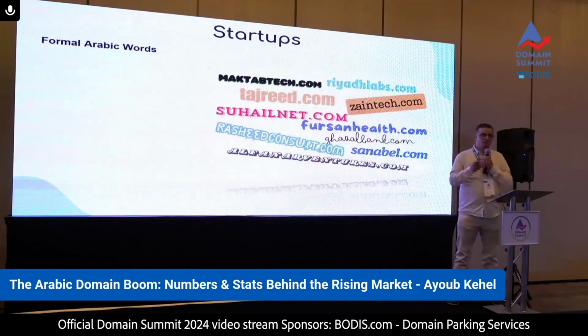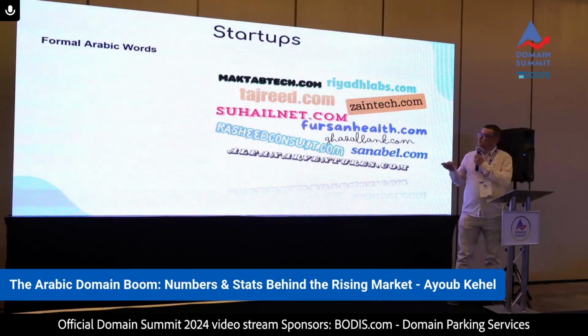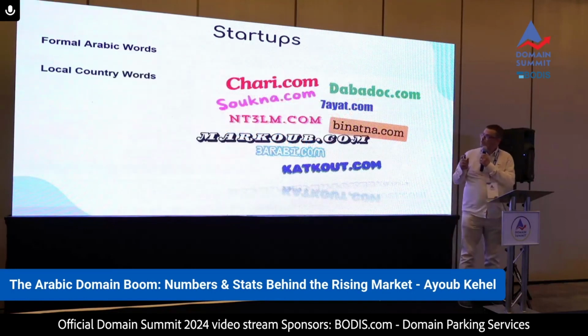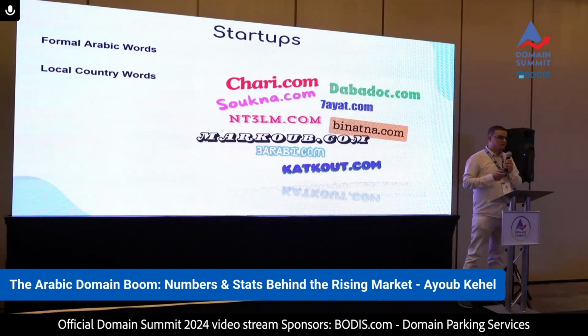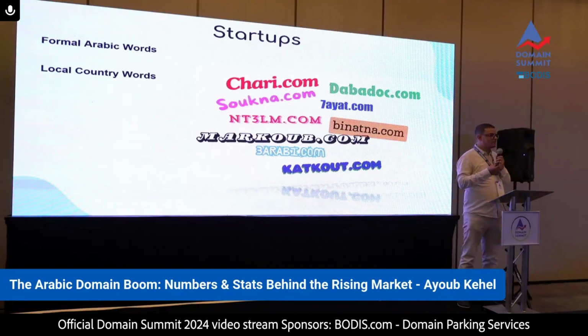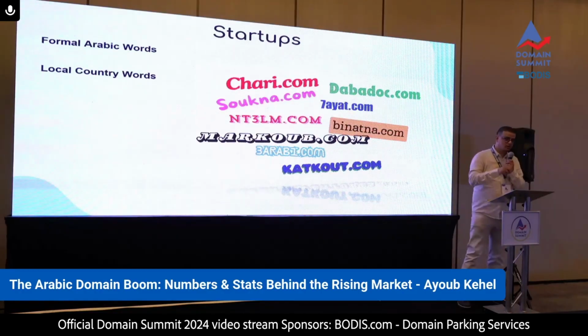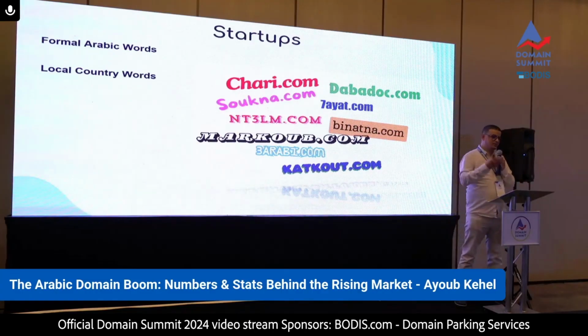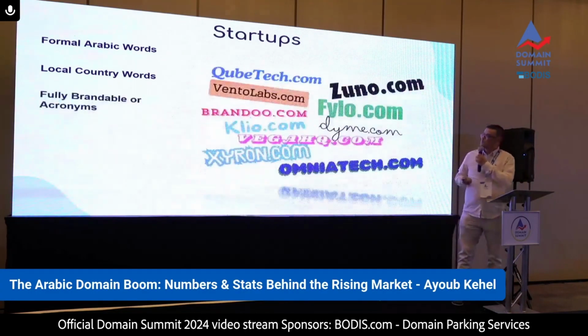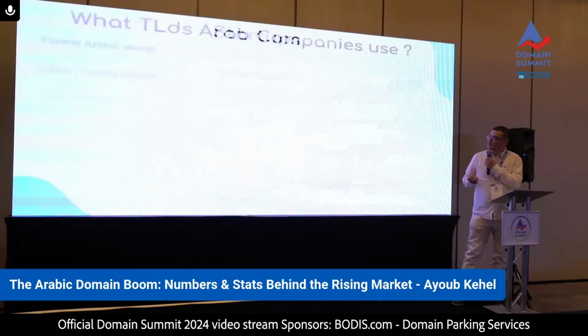There are also some of them that are using formal Arabic words. Some of them are using local country words. When we are talking about local country words, we mean that some of these countries are using a few words that exist only in that specific country, like only Moroccans, for example, are using this word, only Egyptians are using this word. So only people from this part of the country understand this word, and then they start branding this word until it becomes more famous. And of course, some of them are using fully brandable or acronym domains.